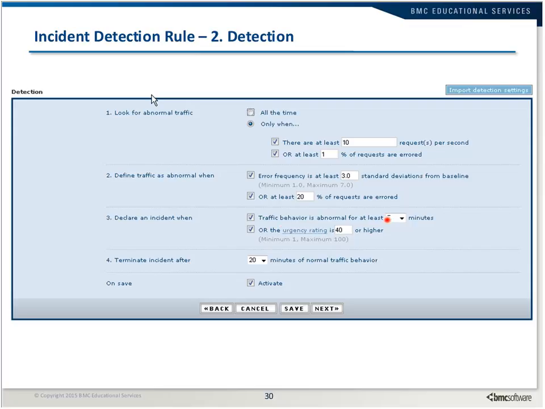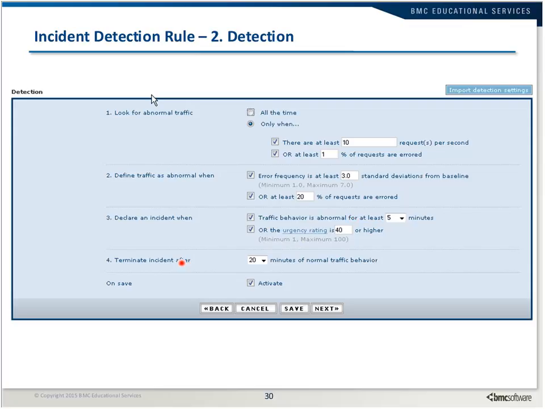Well, the first thing, obviously, is how long did it last, right? We know that we're dealing with 5-minute buckets, so the smallest amount I can have there is 5 minutes. So if it was out for at least 5 minutes, boom, that's an incident, right? Or I could use what I call the magical urgency rating. It's a number between 1 and 100, and obviously the higher the number, the more urgent it is, and it literally just calculates how long it's been open, how many users were affected, and how abnormal, right? So the more it is of all those three things, the higher that number is going to be. But I'm just a big fan of using time, okay?